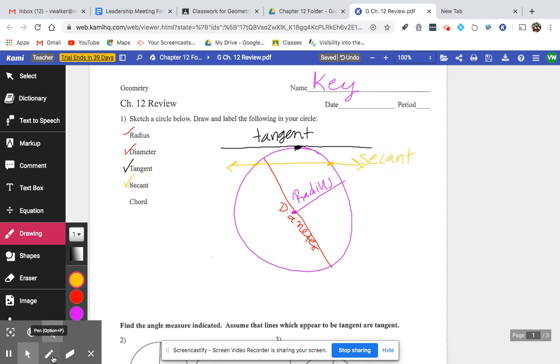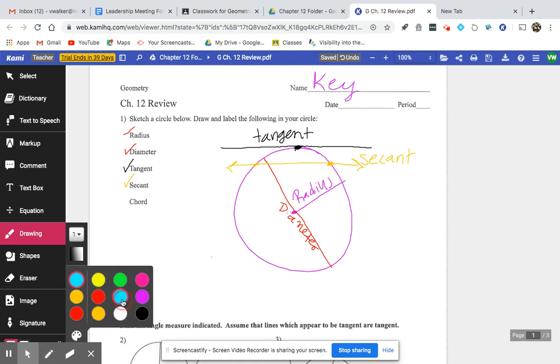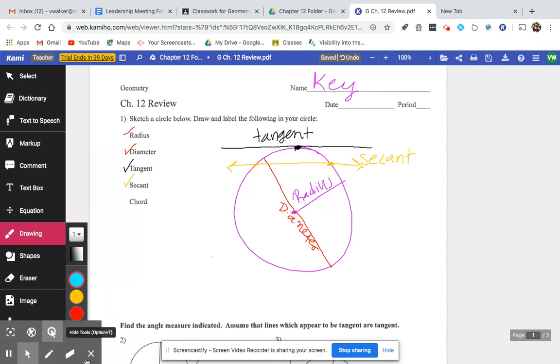And now we are on to our last thing that we need to draw, which is a chord. I'm just going to say, boom, boom, there's my chord. Well, it's a little bit bright, but hopefully, like I said, that pops up okay on the video. So there's everything on the circle. Again, this is just an example. It can look anything like you want it to, as long as you've got those 5 things on there.